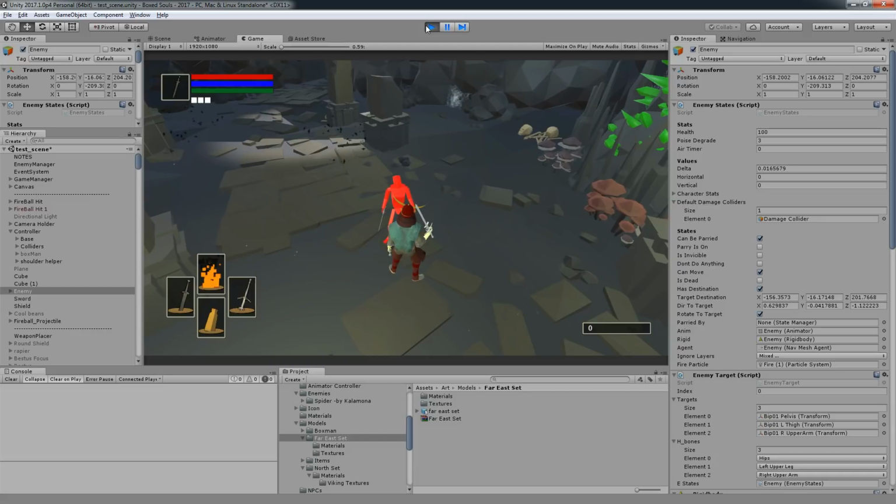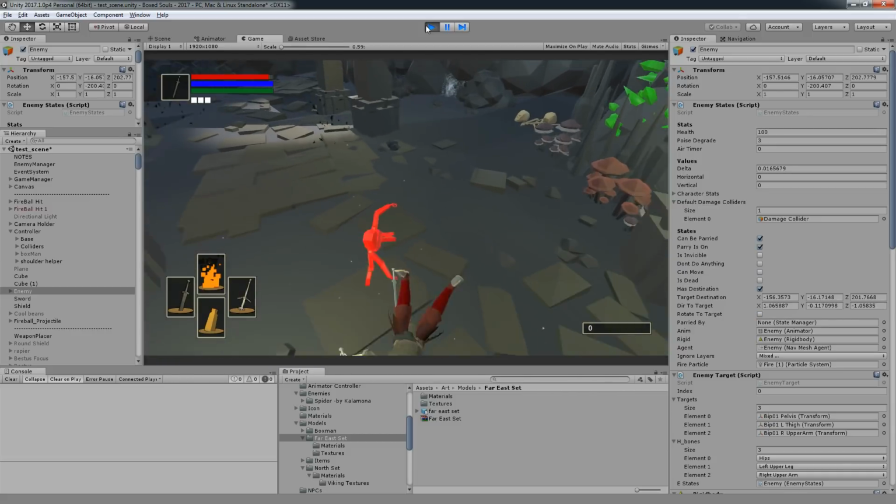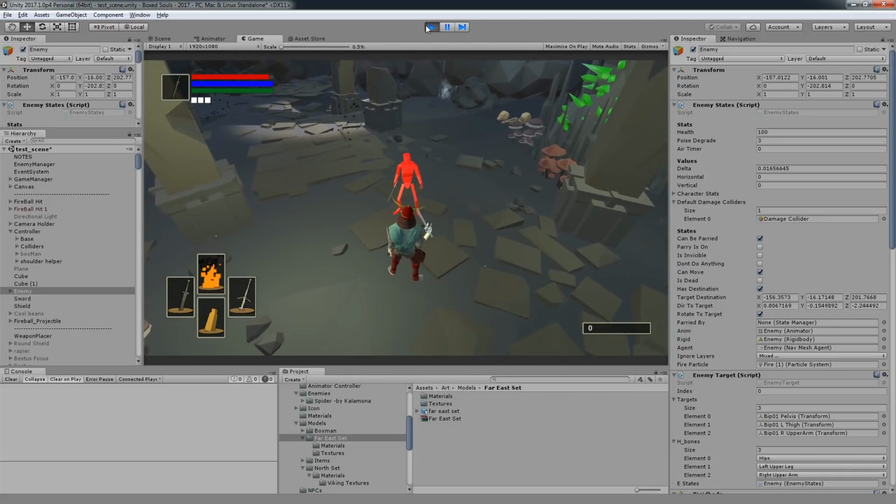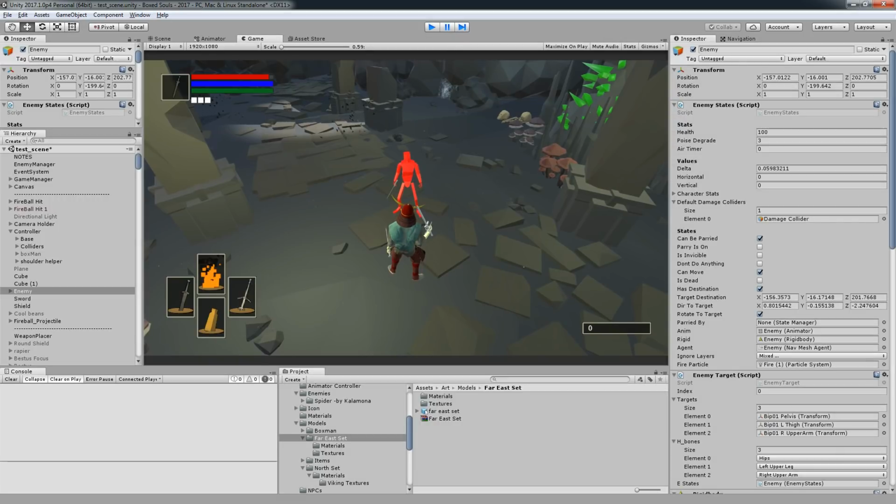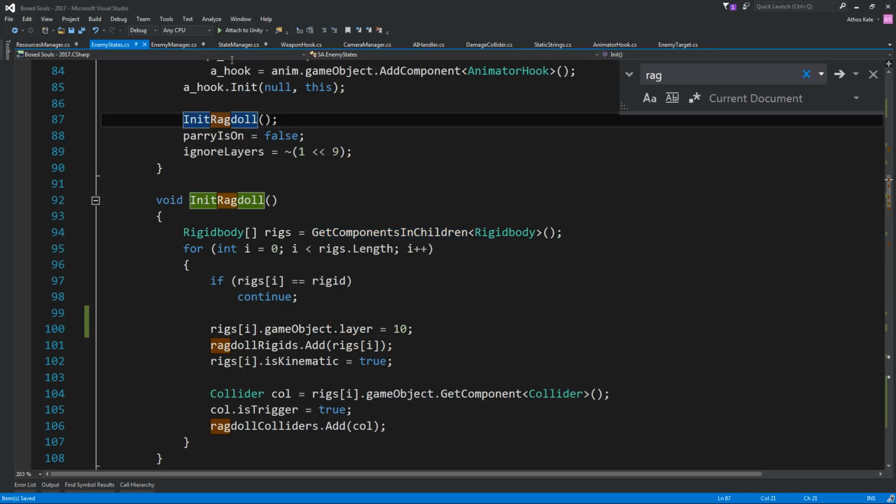For some reason he snapped. Oh, we forgot to change the state manager.